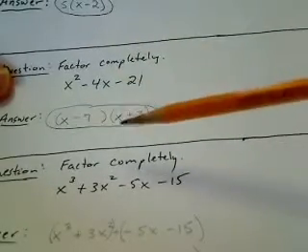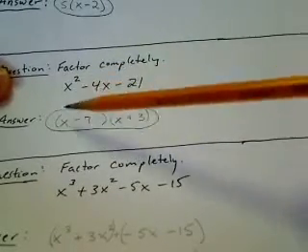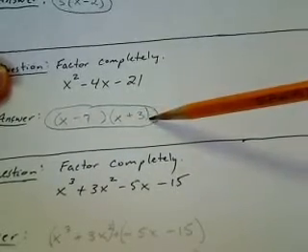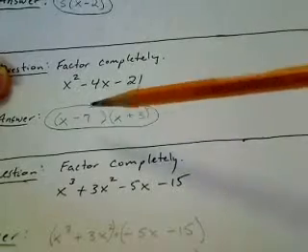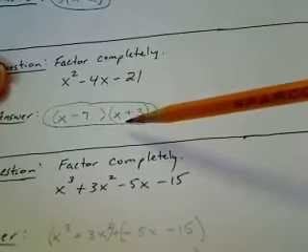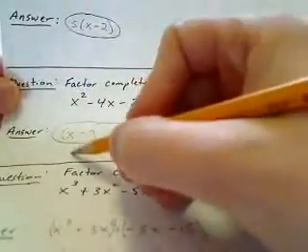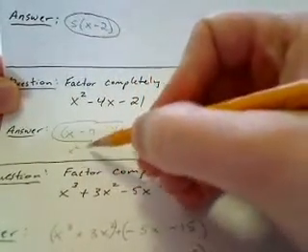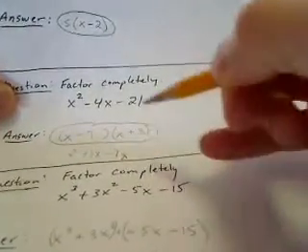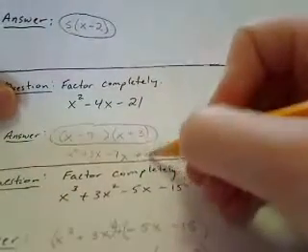So let's take x times x, that's the first term. It's like using the distributive property. That's how we get x squared. We take the outside term, x, times positive 3, which is positive 3x. And then the inside term, the I in FOIL, is negative 7 times x, which is negative 7x. So we have x squared as the first term, the outside term is positive 3x, the inside term is negative 7x, and then the last term multiplied together is negative 7 times positive 3, which is negative 21.